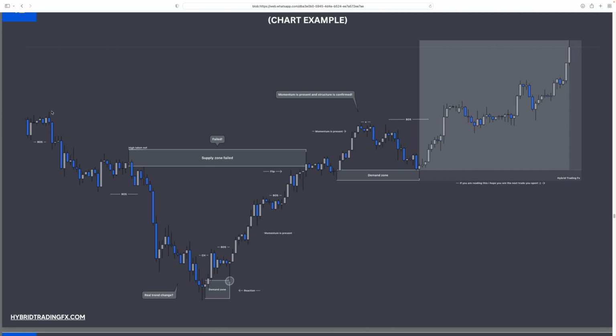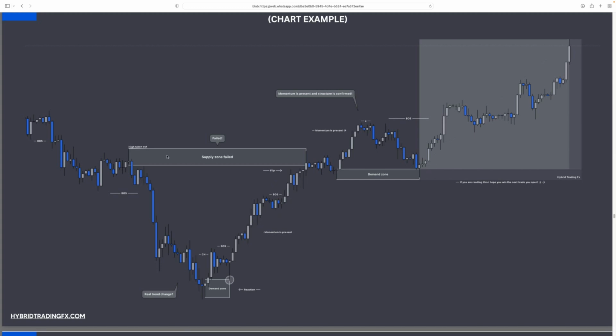So you have this lower low, you have this lower high, sorry, and you have this lower low. You have this descending price action, and then you have weakness here, as you guys can see, in form of this descending. Price has broken above, reacted, and then you have this ascending momentum or something like that. And then you have a supply zone right here, and then you have this high, major high, and then you see price reacted a little bit from this supply, and then boom, broke above with momentum.